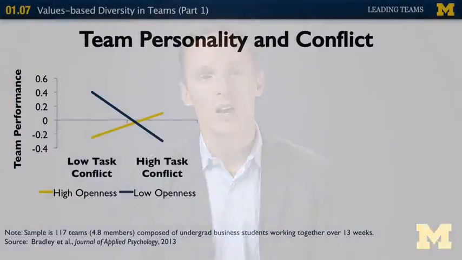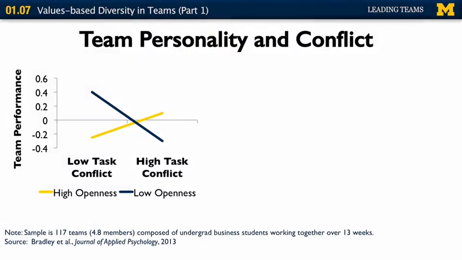When the team is really not open to new experiences or different ways of thinking, not open to new ways of doing things, what we find is that task conflict has a pretty strong negative effect on team performance, as you can see here with the blue line in the graph. But look at the other line, that gold, or as we at University of Michigan like to call maize line. When your team is really open to new experiences, new ways of thinking, new ways of being and acting, really high openness, task conflict can actually help the team perform better, has a positive effect relative to less task conflict. And so ultimately, the impact of conflict really depends on the team's personality, in this case, openness.